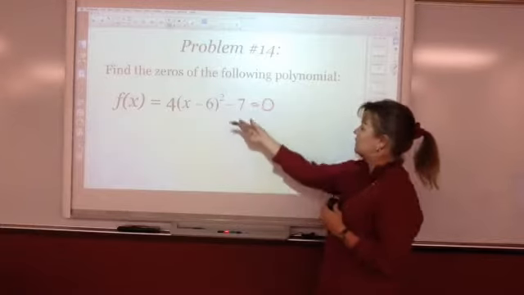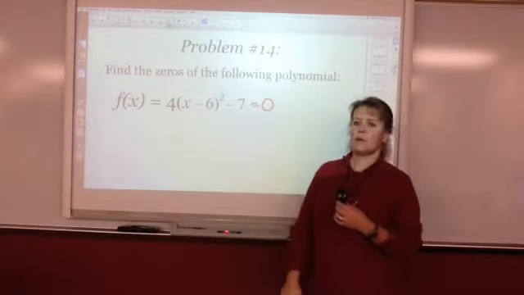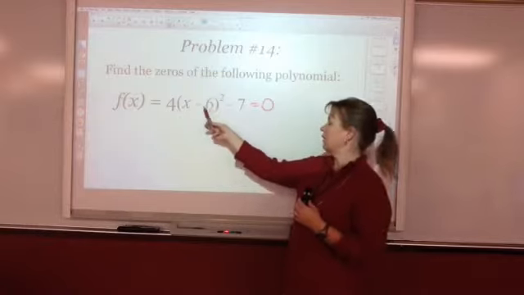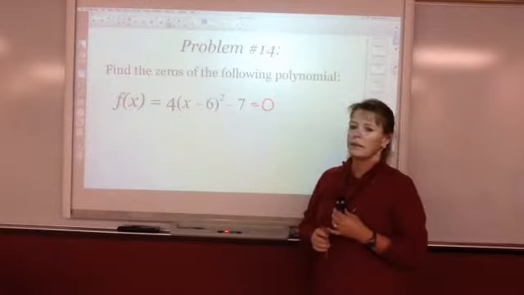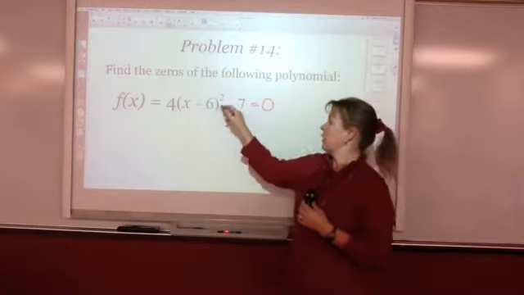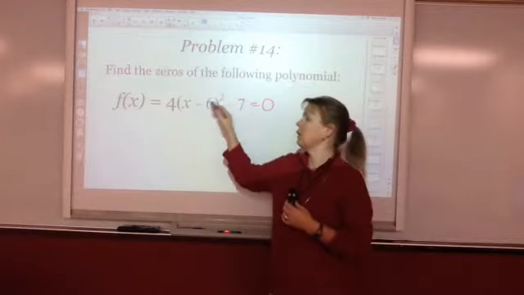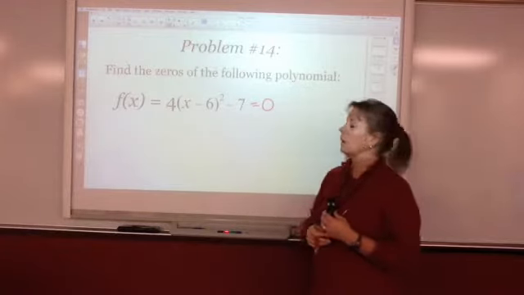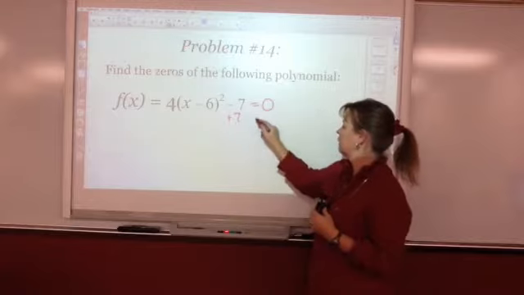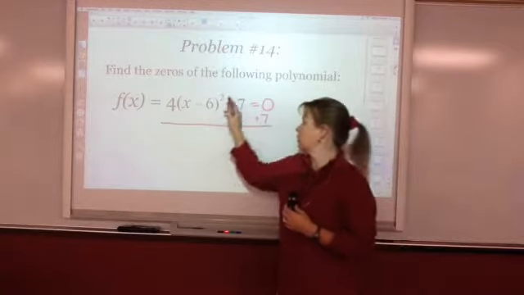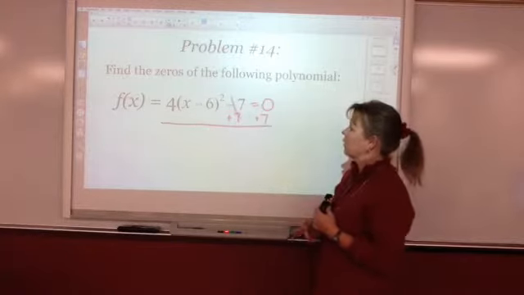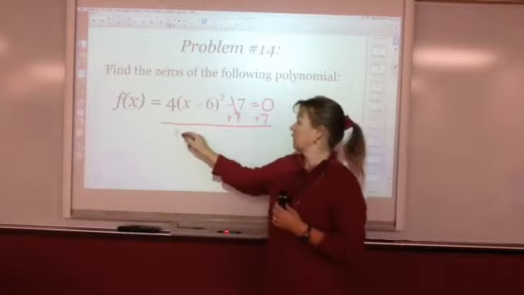Finding the zeros of this, that looks like a parabola in standard form. You've got the A, you have H, K, it's all set up for you. You could FOIL this out, distributive property, set it all equal to 0 and use a quadratic formula. But much faster would be to just use algebra, try to isolate the x. Order of operations in reverse order.